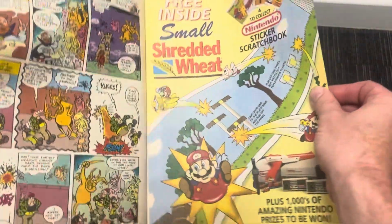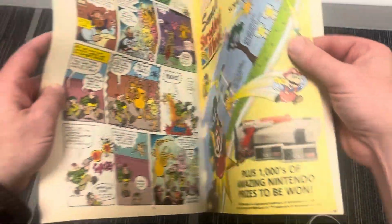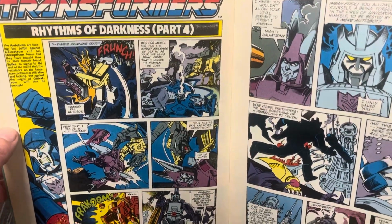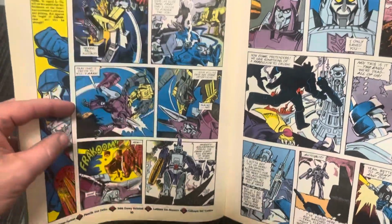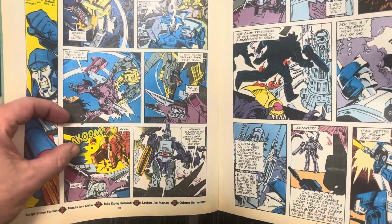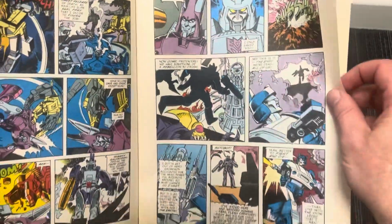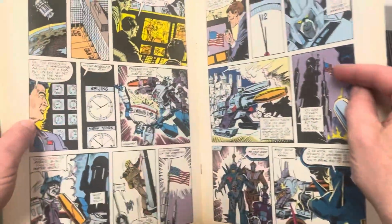Then we've got an advert for Shredded Wheat and a Nintendo Entertainment System. Loads of nostalgia there before we come to the new story. Now this is crazy, to be honest. The only word I can use to describe him is a maniacal Galvatron. The Autobots are trying once again to save the Earth. Galvatron is so, I suppose, crazed. He blows up Cyclonus there at the end, you can see that. Then Jazz is there basically as a distraction whilst Spike climbs the tower to put the American flag there.